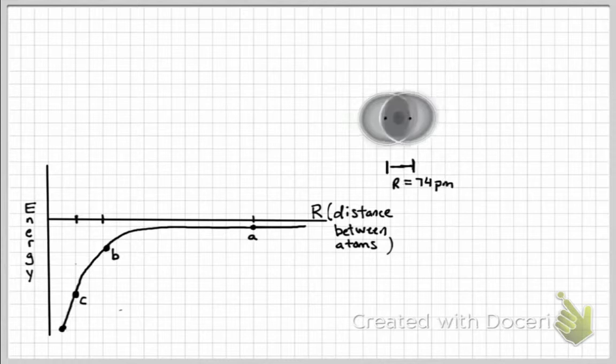At some point, we reach the optimum distance between the atoms. And in the case of hydrogen, this is at a distance of 74 picometers, which is in fact what we call the bond length for hydrogen. And the distance between those 2 nuclei is now 74 picometers. You can see the energy is at its lowest point so far, and that's going to be the minimum energy, right, for the formation of this bond.